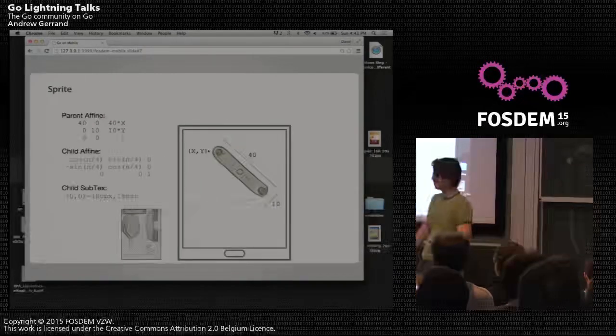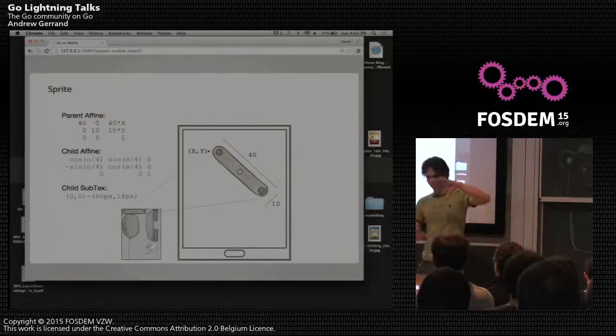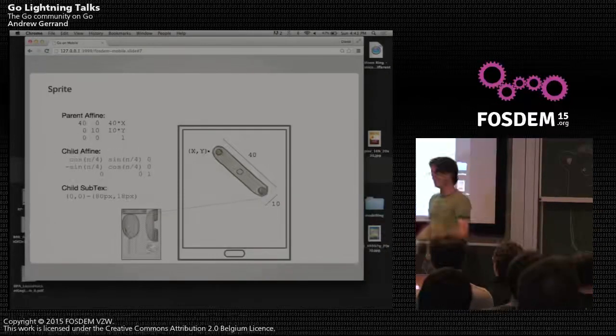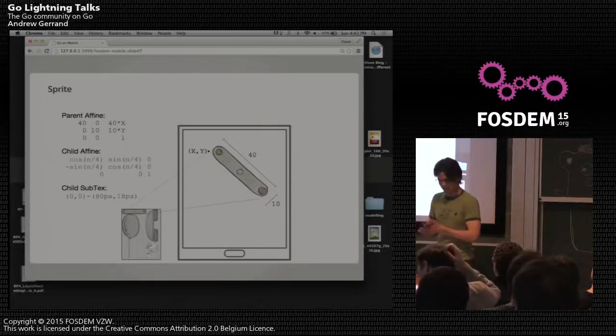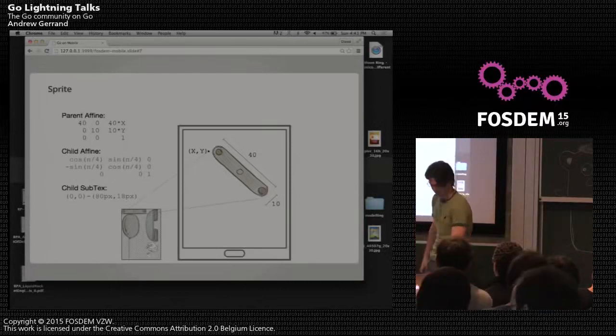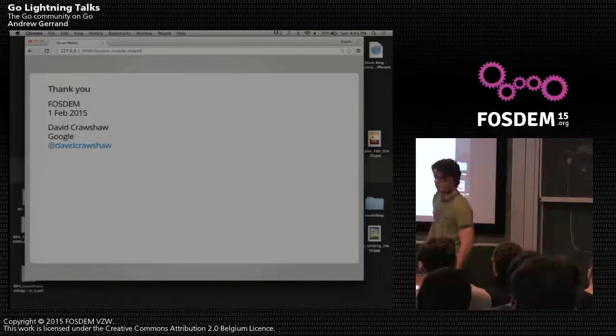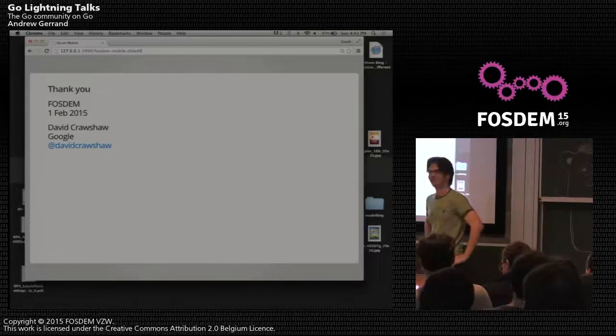We have the beginnings of that, so you can take a little sheet of textures, and you can map them arbitrarily onto the screen, and all of this is OpenGL under the hood. And you can use affine transforms to place them, and it's all relatively straightforward Go, and it's all designed to be 2D. All of that is online and can be played with, and I have a demo game that you can use to try that out. That's it. Pass note.